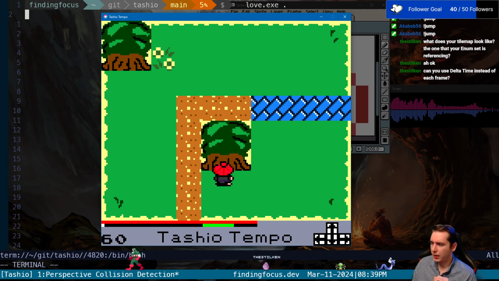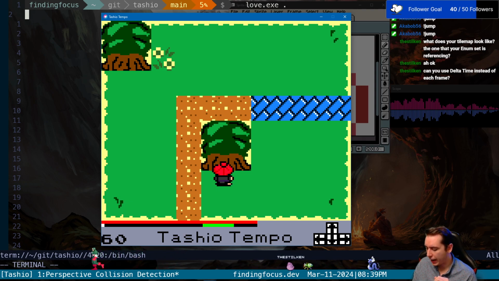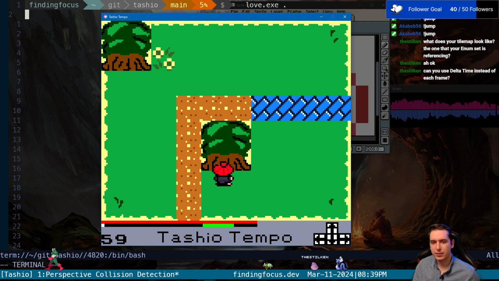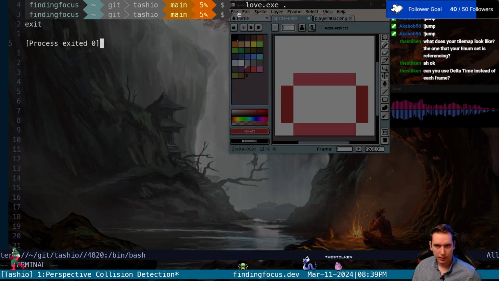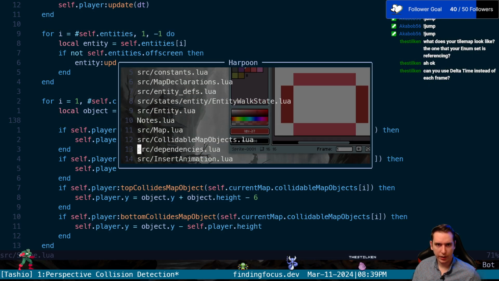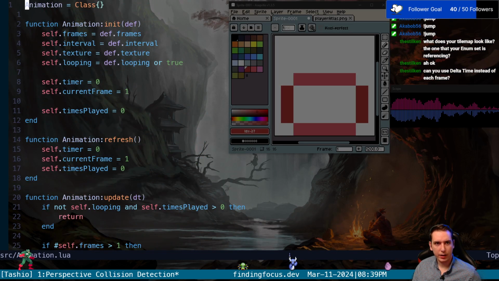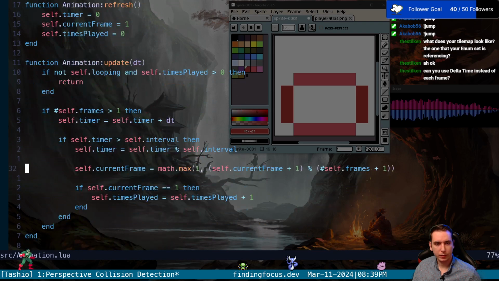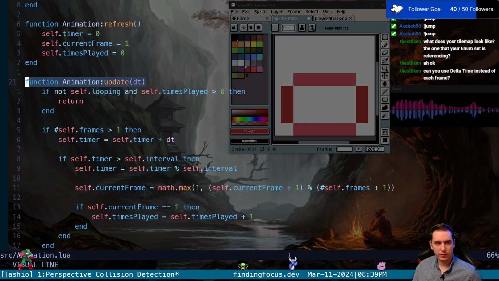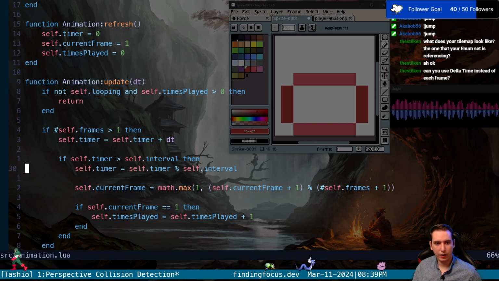Can you use delta time instead of each frame? Yeah, our animation class is exactly that. I'll show you what our animation class looks like. Right here, we're updating our animation over delta time, and we're just incrementing our current frame.